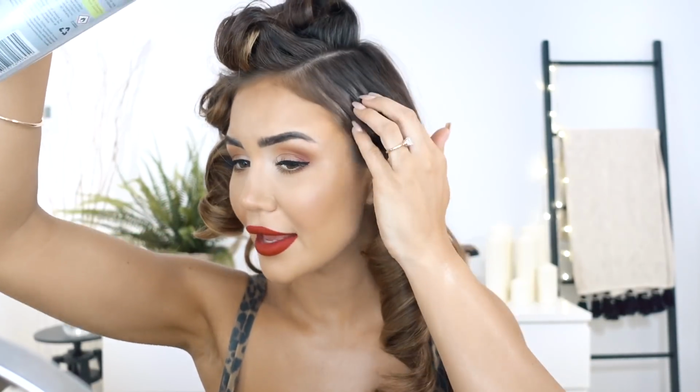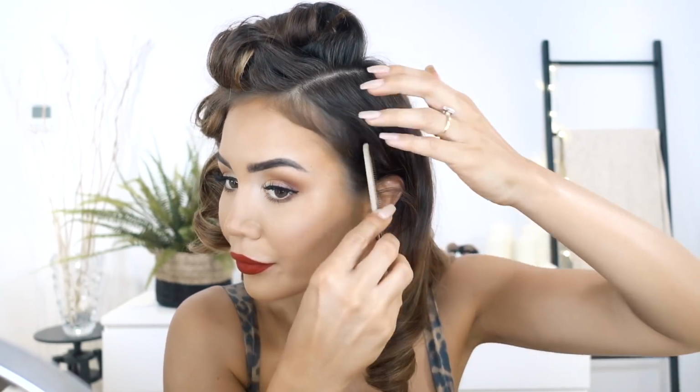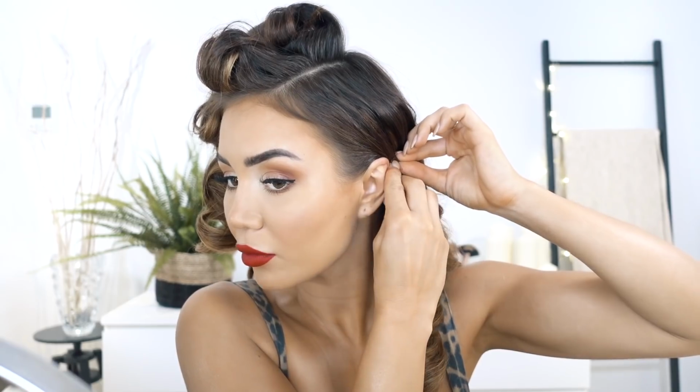Now I'm just going to spritz this side a little with hairspray and comb back these little baby hairs. And I want this piece to stay here behind my ear. So I am going to go in with a bobby pin and just pop it there. These ones here, same thing, just brush it out. This is pretty straightforward from now on.